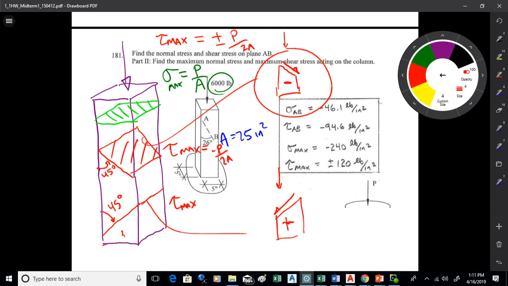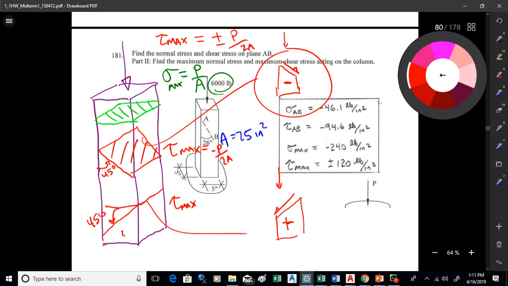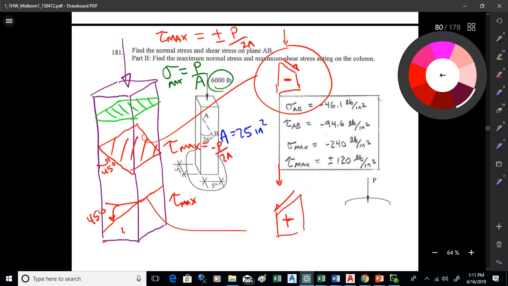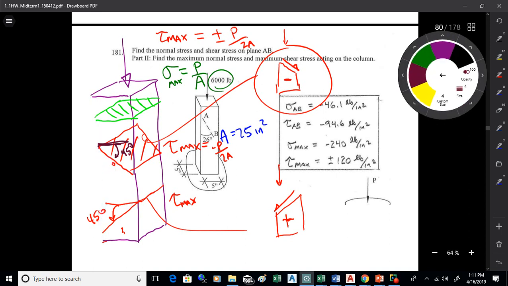And you know what? I drew those angles in incorrectly, and I'm sorry. I want to be sure I'm getting that right for what I'm going to do next. There we go. That's the angle, because the angle by definition is from the standard cross-sectional plane. I was thinking biaxial there, but I better go uniaxial on this. So this one would be right here. Sorry about that. That's how I ought to reference those to be correct and theoretical. So we all right with that? So the max are just plus or minus P over 2A for the tau and P over A for sigma.